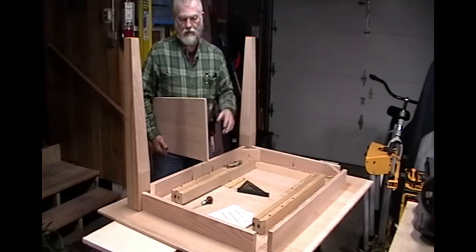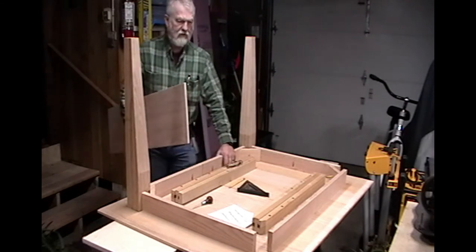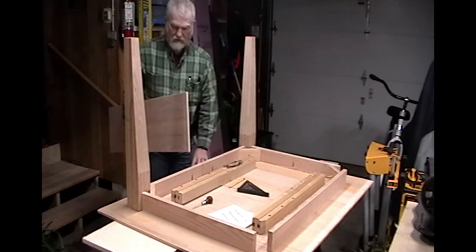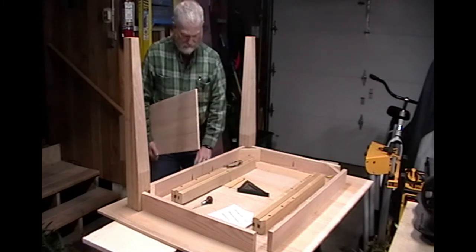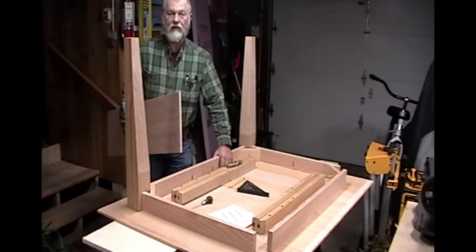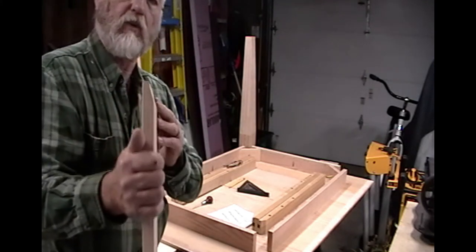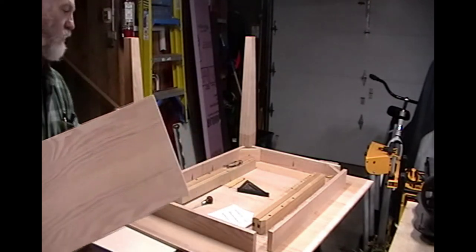Originally I would have put probably a rounded edge, or I might have rounded the corners, but the chairs we picked were a little different than what I originally planned. I don't have a picture of them, but considering the chairs and the design, and I saw an edge like this on a desk that I thought looked really good, so I used a panel cutting bit that I've got in a set for building doors. I used it to make this edge. So I cut with the panel bit. It just rounded the edges a little bit and gave me a real nice edge, I think.